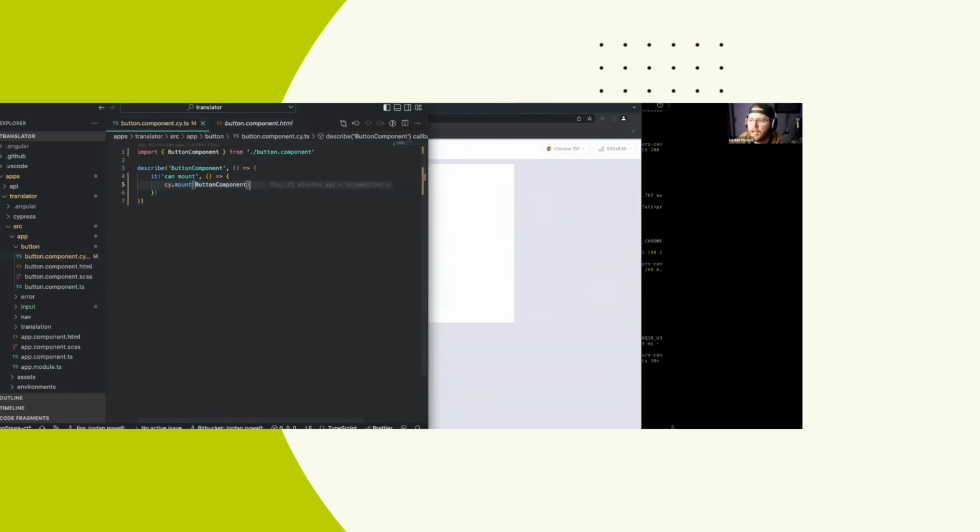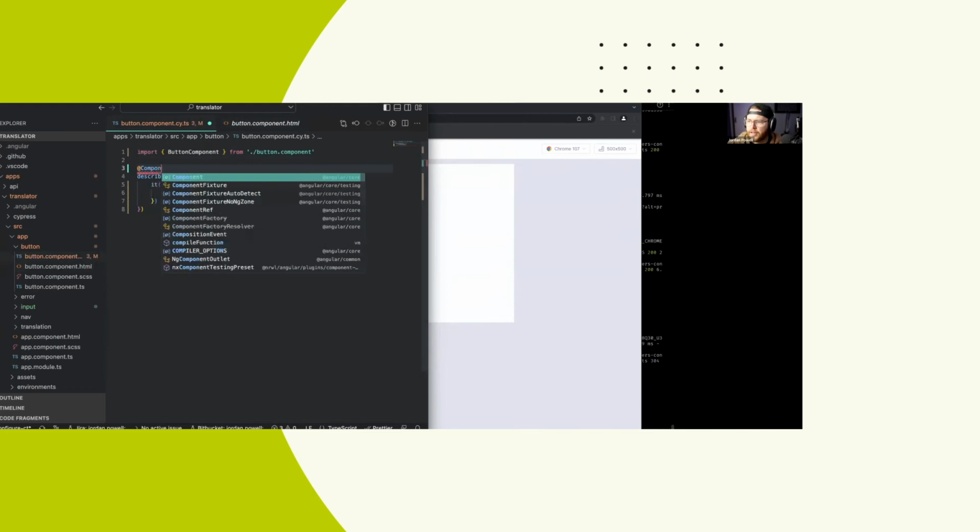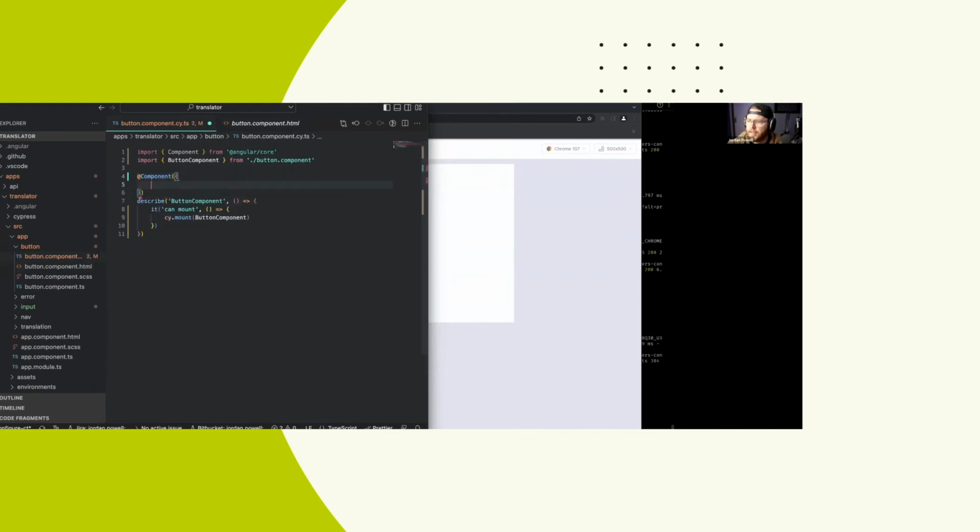So, how would we go about displaying whatever's inside of the button? Well, there's a couple ways we could do it. We could create a component in Angular, make a selector and call it my button, and then make a class and call it a wrapper component and do something like this.